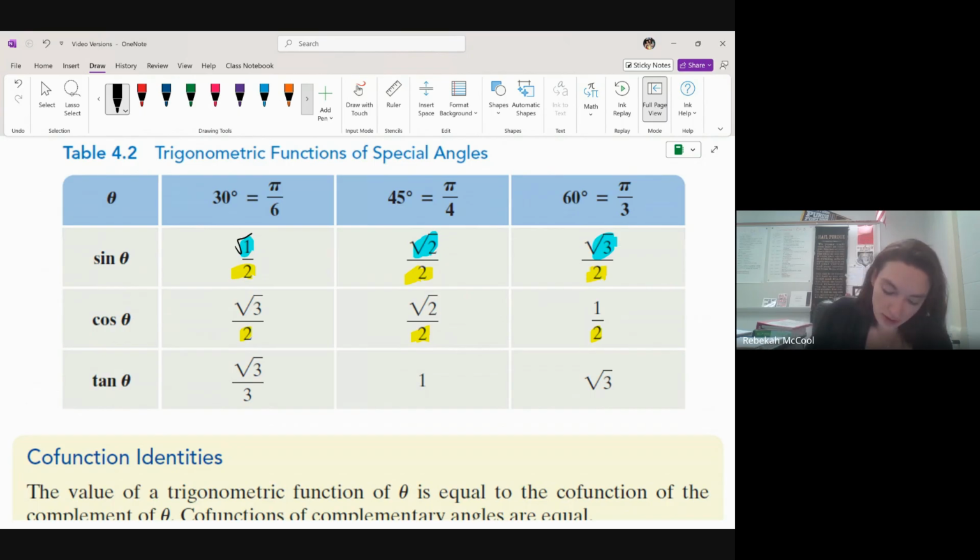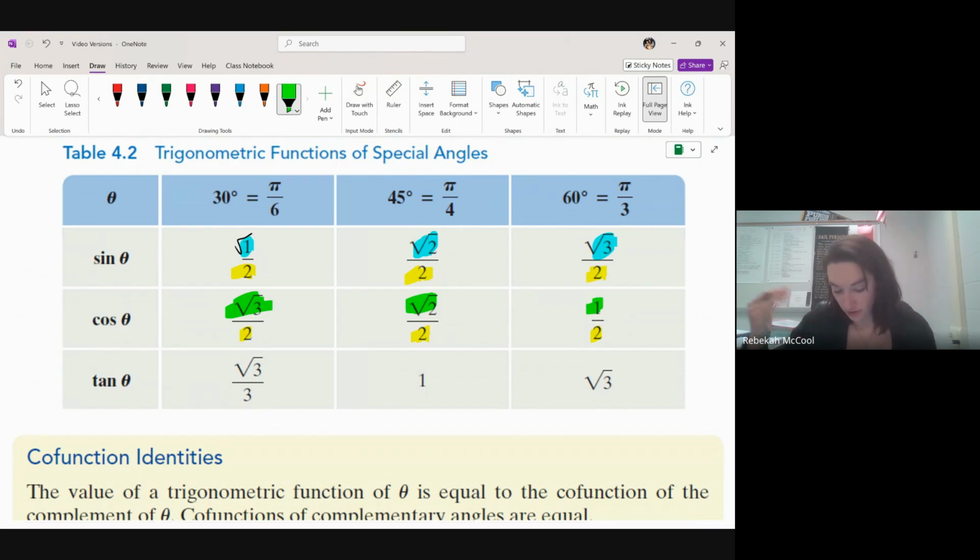Whereas with the cosines, it's actually going to go the opposite direction. So the same values, just going in the opposite order, root 3, root 2, and then 1. As long as you know sine and cosine, you can figure out tangent by doing sine divided by cosine. So just learning this pattern should hopefully make it easier for you with that memorization aspect. So again, sine's going to be going up in value, cosine's going to be going down in value. 1, 2, 3, and 3, 2, 1, and they're all divided by 2.